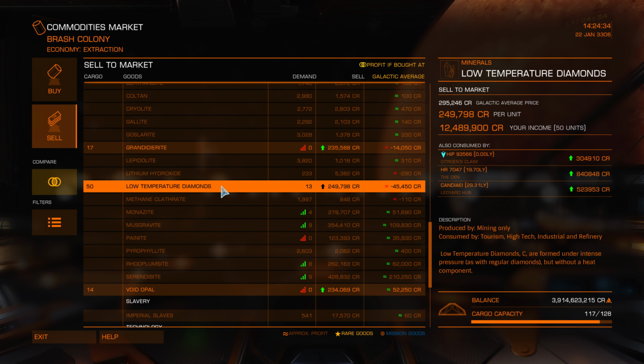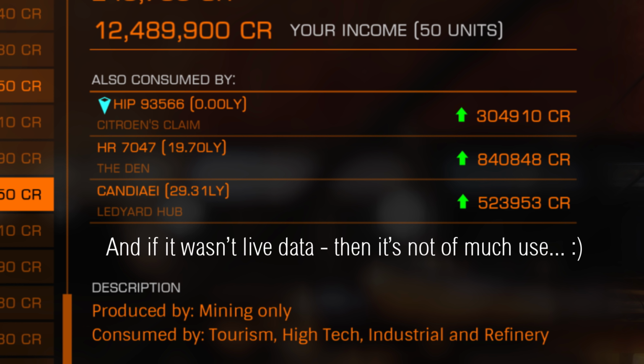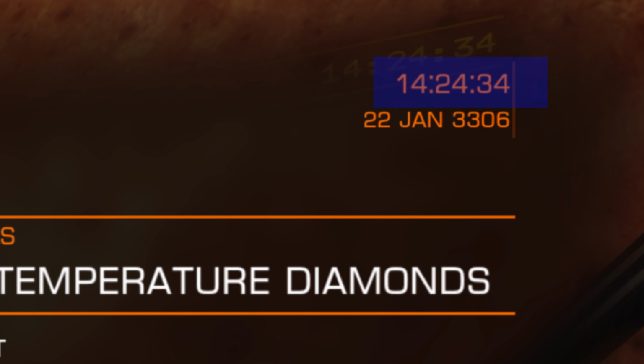The station only wants 13, and they're willing to pay 249,000 credits per unit. So we want to look for a slightly higher sell price. Over on the right, we can see other stations that I've visited previously with live market data. In HR 7047 at the station of the Den, we can sell the low temperature diamonds for 840,000 credits. Well worth the trip, and in the ship I've got, it's only a single jump. Also do pay attention to the time on the market here, it's 14:24.